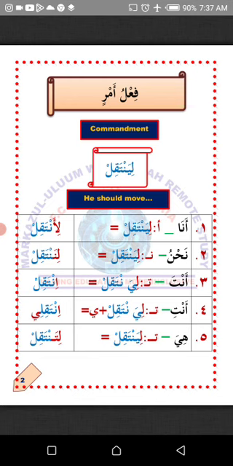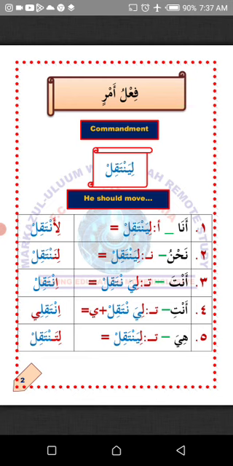Thalatha, number three. Anta, you, representing a single male person. So how do we change the verb liyantakil to suit anta? All you need to do is to replace lamun and yaun with a borrowed alif. The question is, what kind of vowel sound are we going to read the borrowed alif with? Remember I told us in the previous lesson that the vowel sound of the third letter determines what kind of vowel sound you read the borrowed alif.